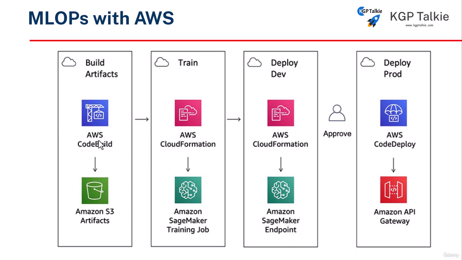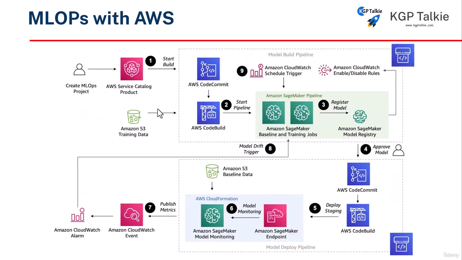So this is the general process of MLOps at AWS, where you have your data stored at Amazon S3, and then you train your model with the help of Amazon SageMaker, and again with the help of Amazon SageMaker you deploy your model. So during the deployment, you need to use the Amazon API Gateway. Whenever you have a model, you need to provide some gateway so that people can reach your model. This is handled by the Amazon API Gateway. Let's go ahead and see this in detail, how this happens at AWS.